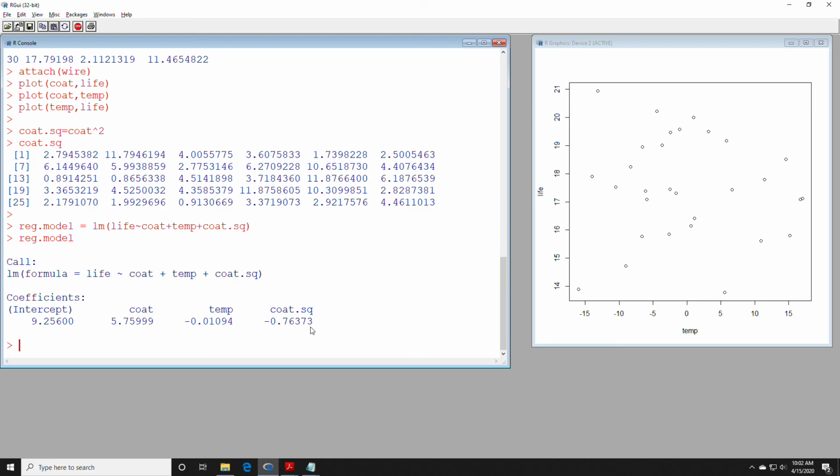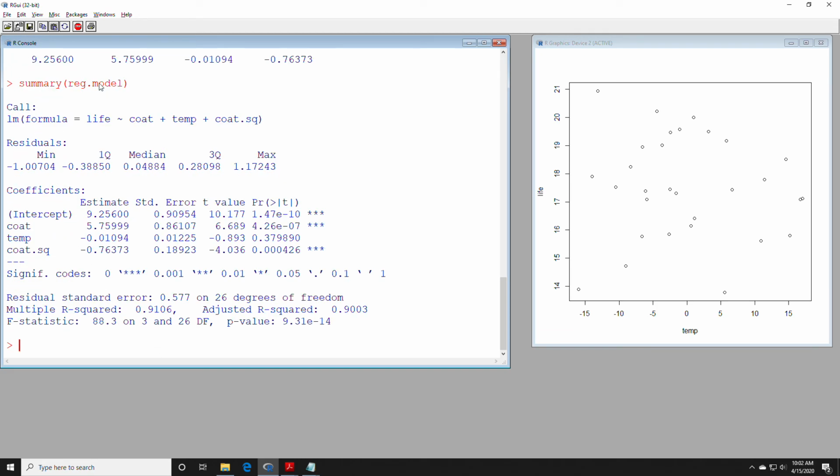Okay, so the first thing we might do is, as I said, we fit this bigger model, and we might want to see, are these terms important in the model? And summary of reg.model, we get our p-values in this last column. Remember, these p-values test whether beta 1 is equal to 0, beta 2 is equal to 0, beta 3 is equal to 0. And if it is 0, that implies that this term is not needed, and thus we can kick it from the model. Recall, these p-values can only determine if a single predictor can be kicked from the model. You can never kick more than one thing, okay?